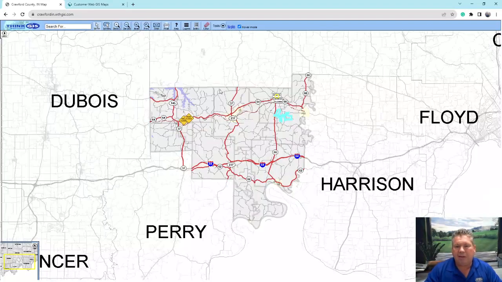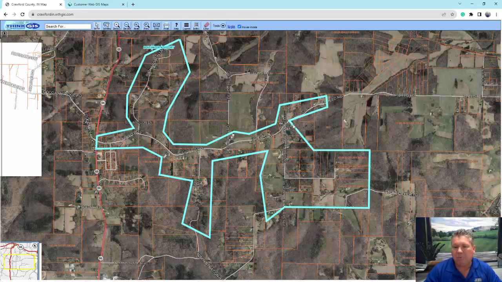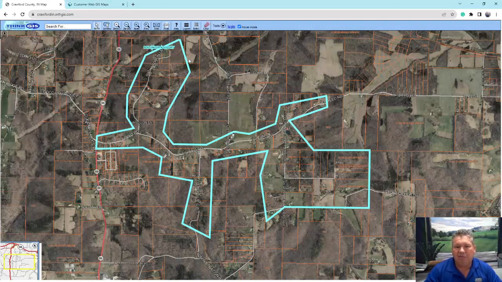I'm going to zoom out again, and you'll see this blue one here. This was just created this week. This is a boil water advisory, and this is showing the reflected area of people that are affected by this boil water advisory.